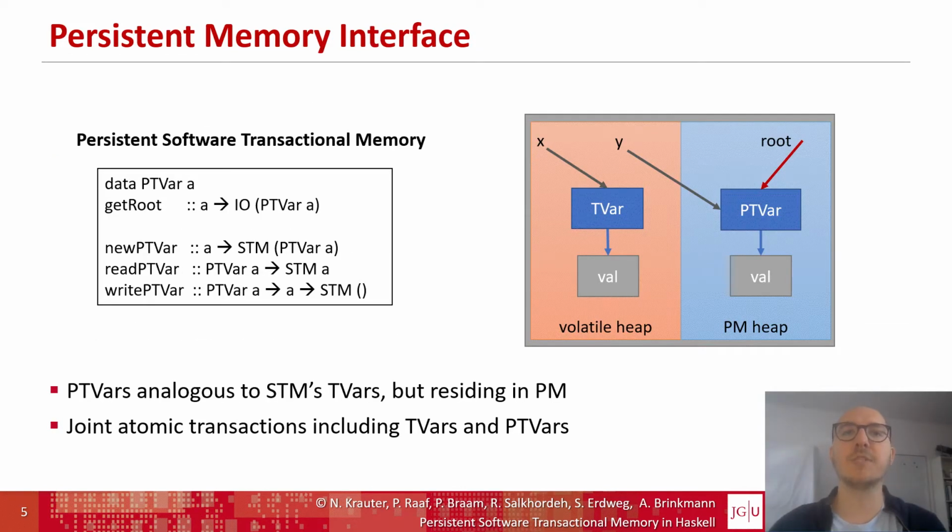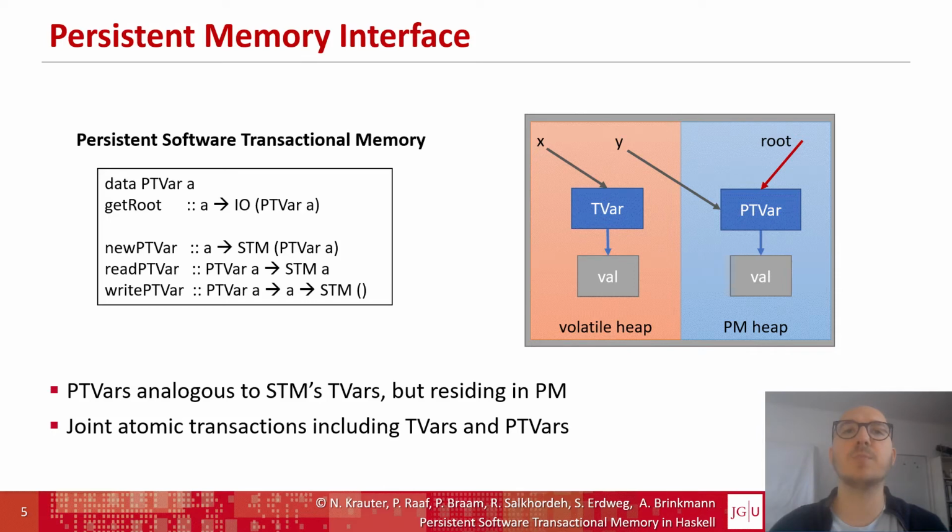To interact with persistent memory objects, we chose to use the well-established persistent memory transaction semantics. For this, we extended Haskell's implementation of software transactional memory, which is very well integrated and used by many application developers to ensure the concurrency-safe modification of specific mutable variables called TVars.